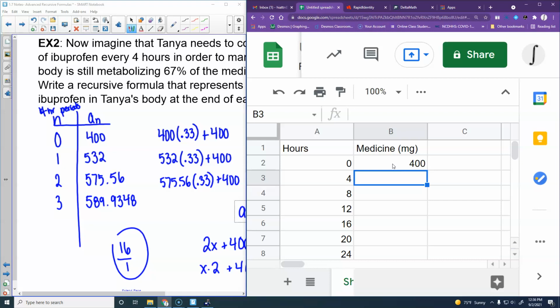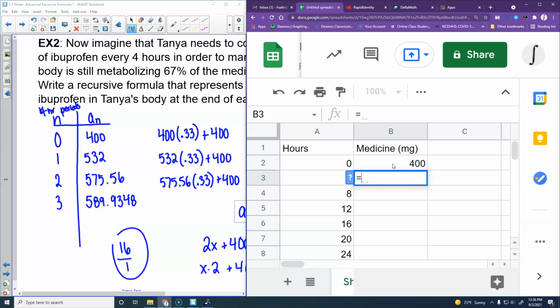Anytime you're doing a formula in a spreadsheet, those of you that have done this before, what have you got to use? Can't remember? Anybody know? All right, if you're trying to put a formula, you've got to start with an equal sign. If you don't put the equal sign, it won't recognize that it's a formula. So start with an equal sign whenever you're doing this in Google Sheets.